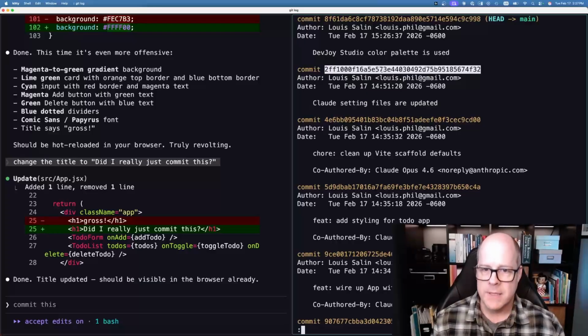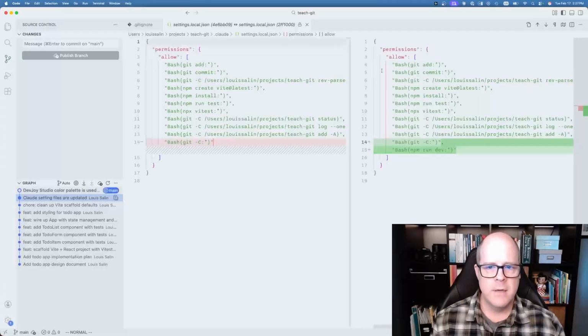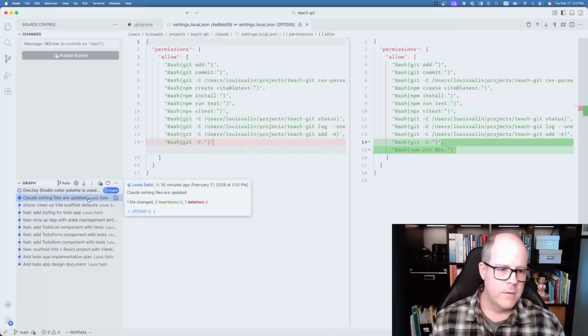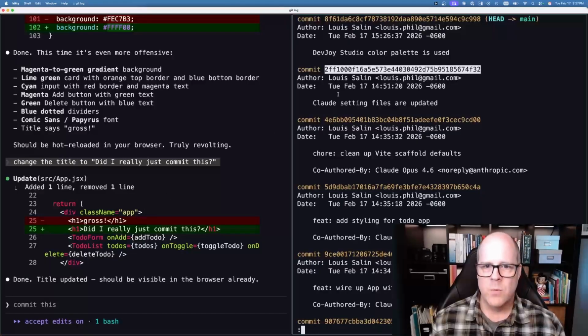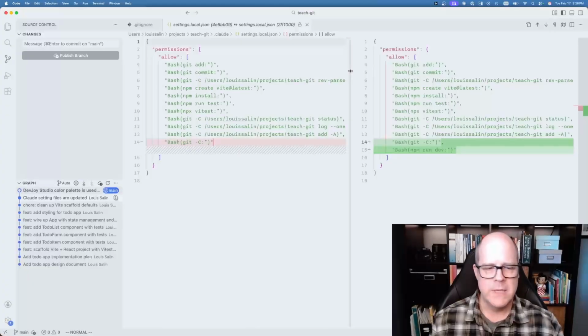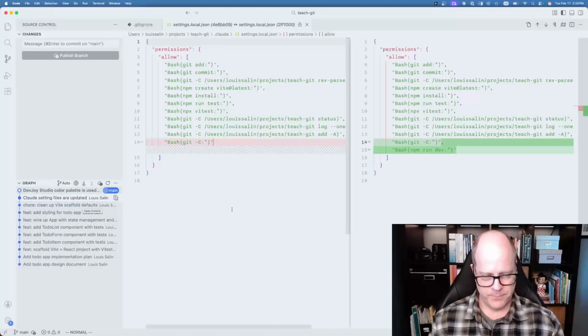So I'm going to copy this. I can copy it here, or I can copy it right here. Now note that this number here is a lot shorter than the one over here. That's fine. 99% of the time, using the short commit ID will be the same as using the long one because it's unique enough. If you want to really ensure that it's fully unique, then you can use the whole number, but the short one usually is sufficient. And we're gonna undo that commit.